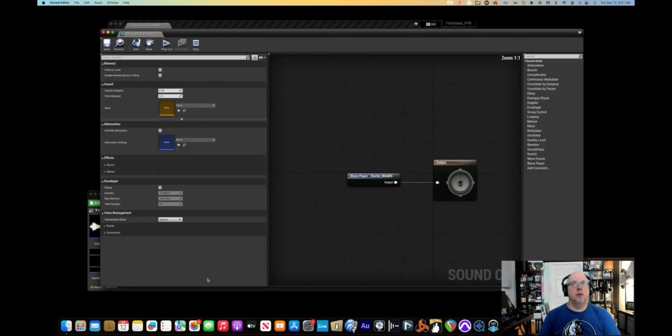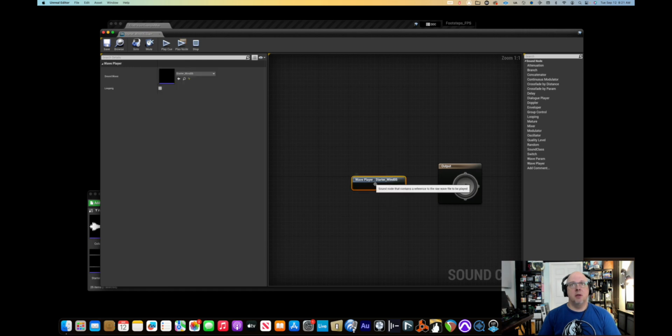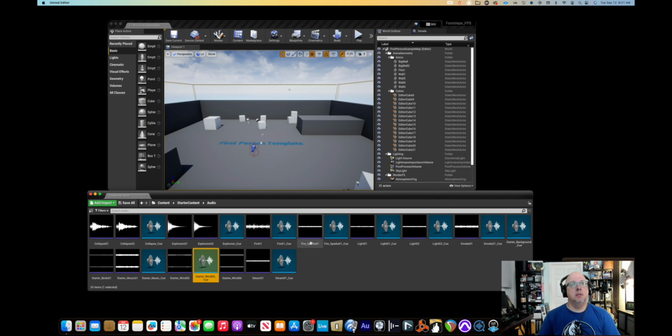That's all great. But if I go into here and I select the sound wave itself, there's this little option to make it looping. Right now it's set to false. It's not ticked. If I turn it on, looping gets added here, and obviously if I play this, it's going to loop. Let me save that real fast and go back to here. This was 13.9, or is 13.9. This was, but now it's 10,000. We'll talk a little bit more about why that matters in future classes when I talk about randomized starting points. I showed a little bit about that last night in the class, but we're not working with that just yet.